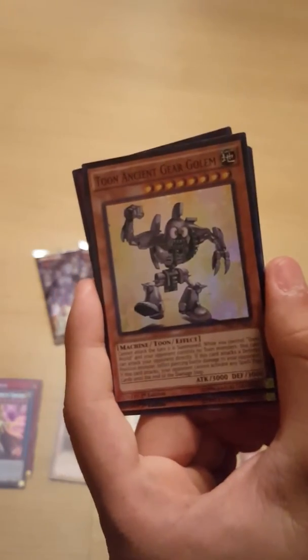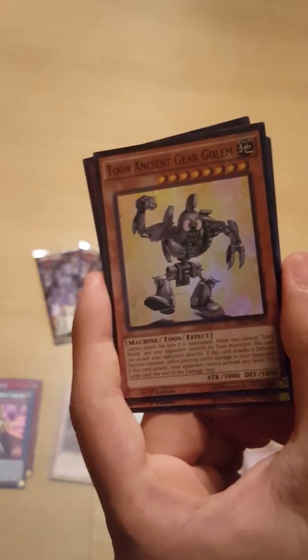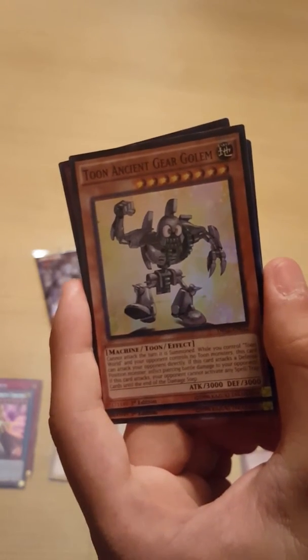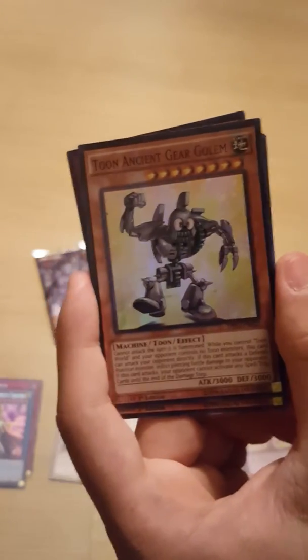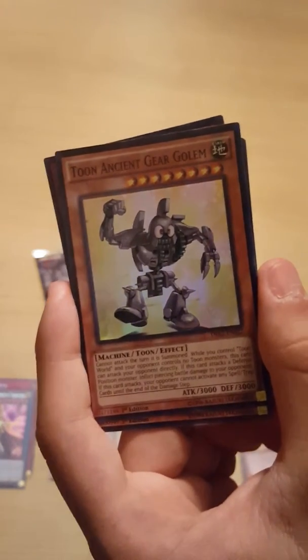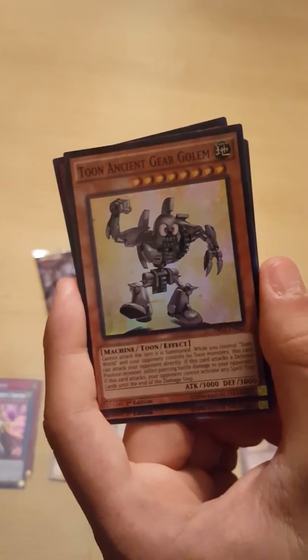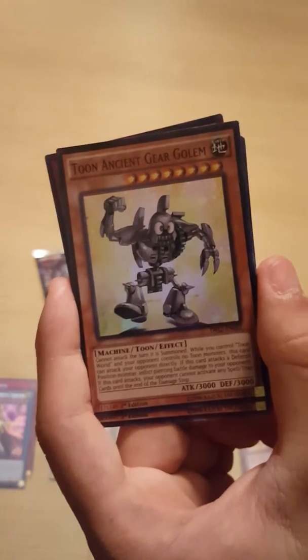Well, Pegasus, you were a genius. You were a savant at your art. You had made cards without realizing the sheer OP-ness that some of them will have. Toon Ancient Gear Golem is one of those OP cards. As long as you have Toon World and your opponents do not, they are royally screwed.